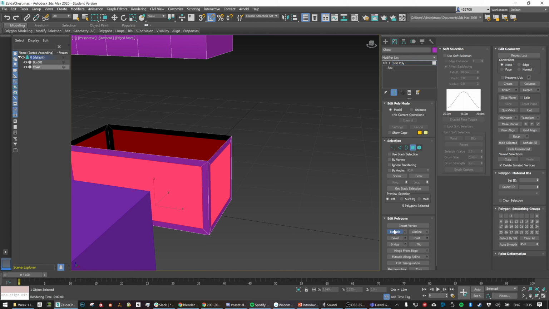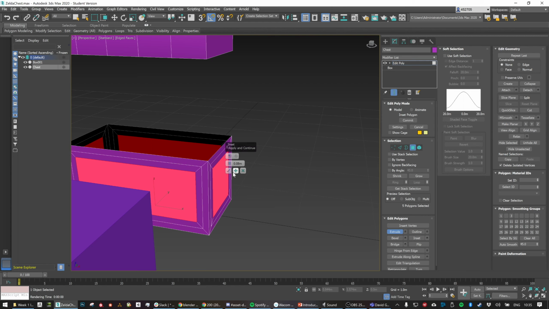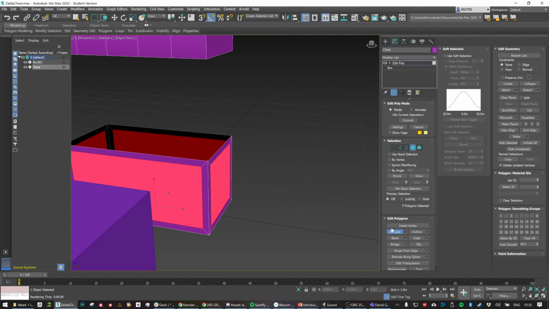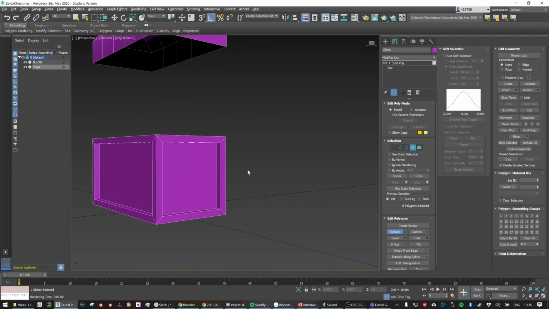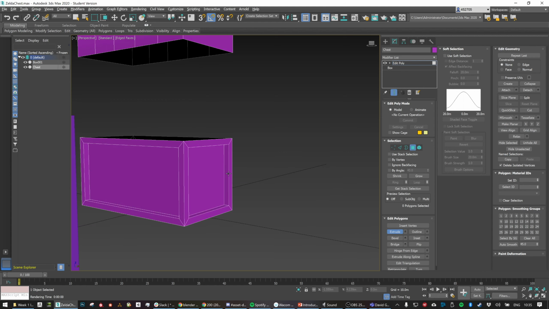So any word, the little square beside it will always show settings. Any word. And then the same, I'm going to do the inset. Click the settings. Oh no, sorry, it was already inset that I did. I want extrude. Click the settings. The other way. I want it negative. Extrude. Let's pop it in. Look about there. Hit OK. And job done. I have the bottom of the chest.